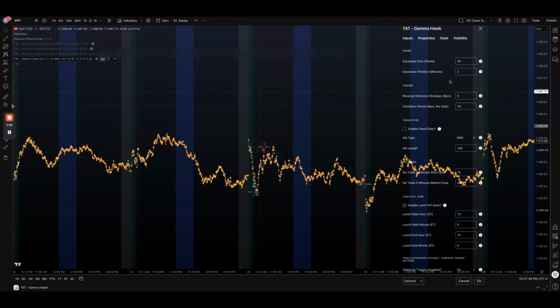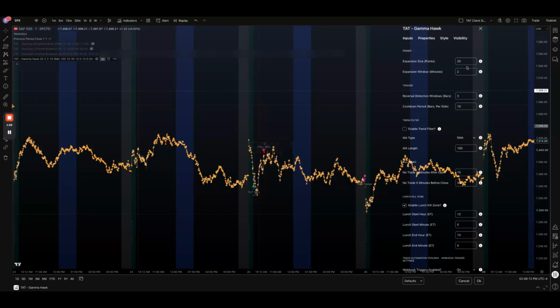So we're going to start with how we set this up. Here on the right-hand side, you're going to see expansion size, meaning how many points do you want SPX to move for this to be prime, meaning, hey, something's happening, and I want to be a part of this gamma expansion into any direction.